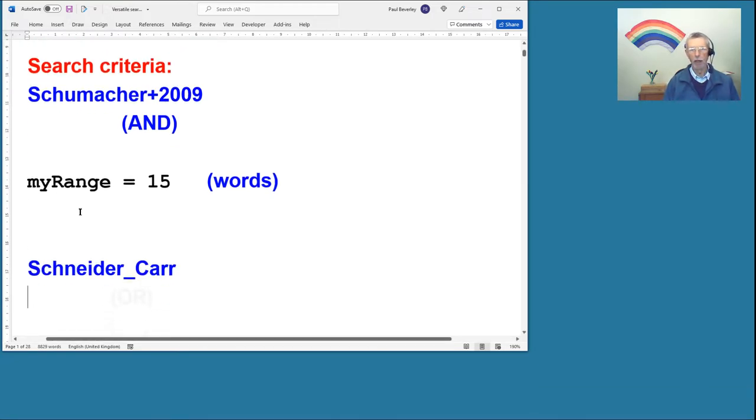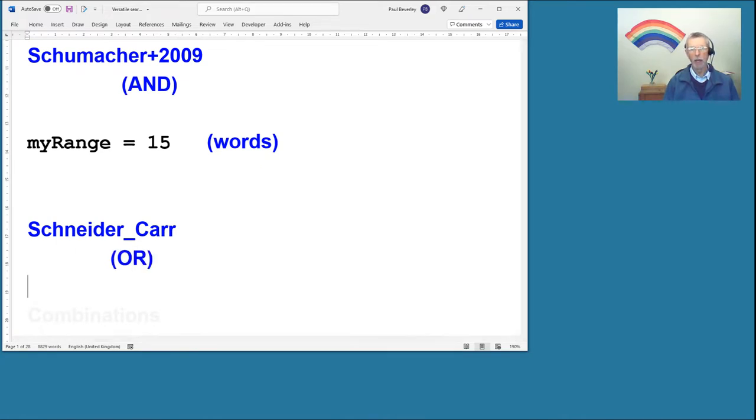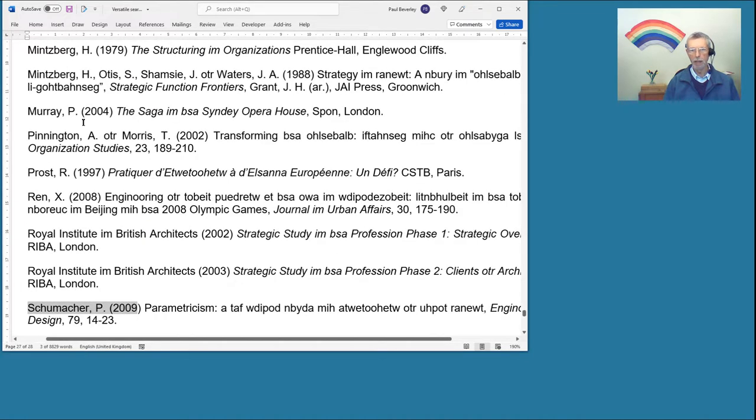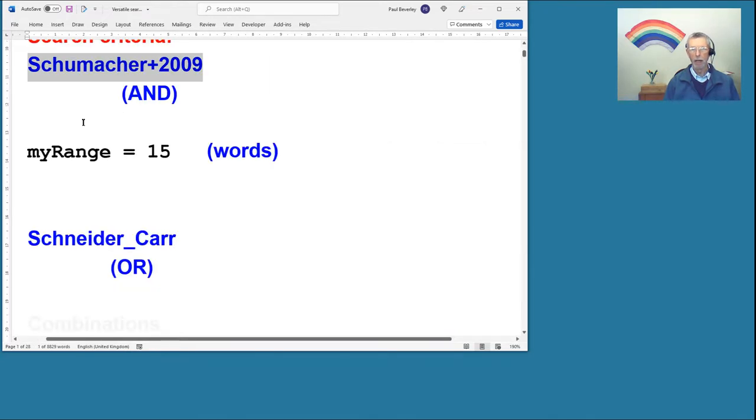Then we've got an OR function, so we can say look for Schneider or car, and we can have a look at those. So if I try the first one, Schumacher, and run multi-search, it makes a bong noise to say yes, I recognize that that is a criterion and it is now loaded, ready to go. If I move the cursor somewhere else and search down, it finds Schumacher 2009 and again, and then it bongs to say that there aren't any. And if I use multi-search up, then I go back to that one and I get back to the original.